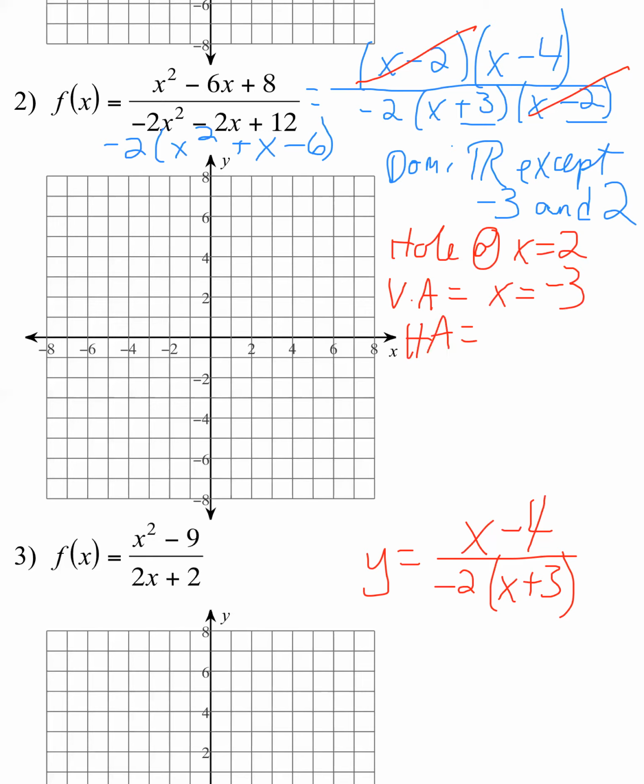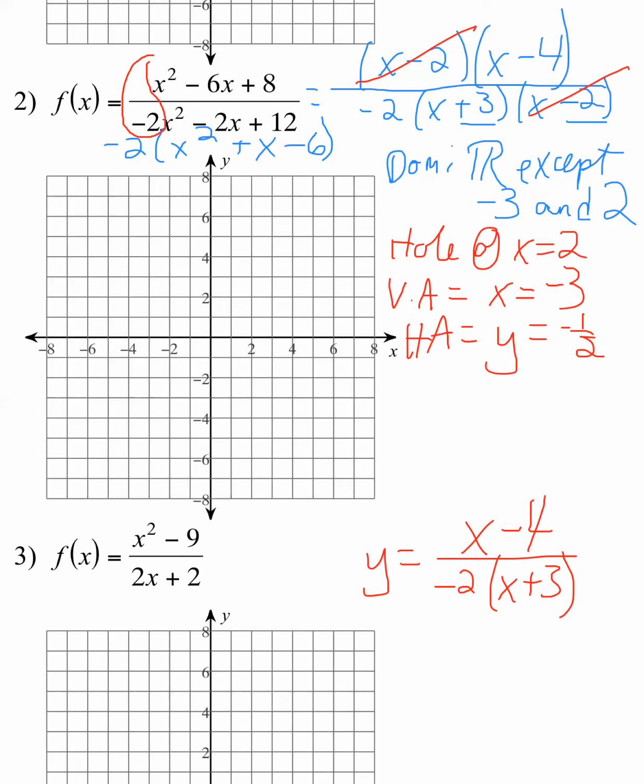So I look at the degree, they're equal in this case. So that means the horizontal asymptote is going to be the line y equals the leading coefficient divided by the leading coefficient. So looks like negative 1/2 this time. Okay, that might be a little tricky to graph with my inadequate tools, but we're going to do the best that we can, all right? So we have all of our asymptotes laid out.